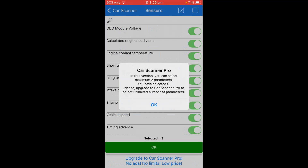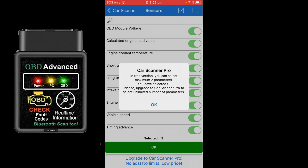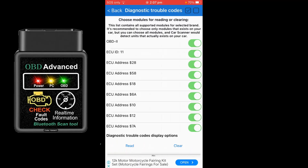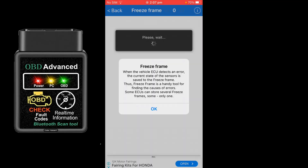We've also got Live Data. It says 'select live data mode' — you can have it separate or combined. I'll choose combined. In the free version you can only collect two parameters at once, so I'll select intake manifold pressure and vehicle speed. Under diagnostic trouble codes you can go through and diagnose your car to see if any codes pop up. You can select all the different areas of the ECU you want to check. There's also Freeze Frame, which I think stores any errors.